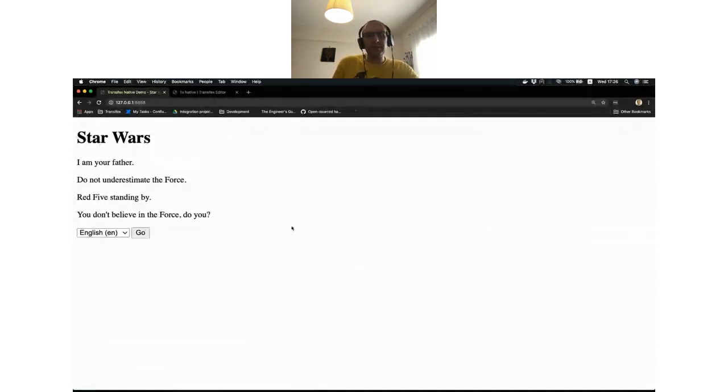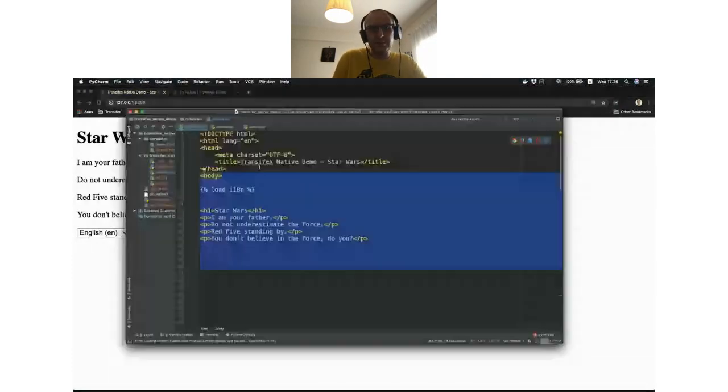Okay, so let's start with this very simple web page. This is based on a demo Django project. In case someone hasn't heard of this, Django is a web development framework, like Mike mentioned before.